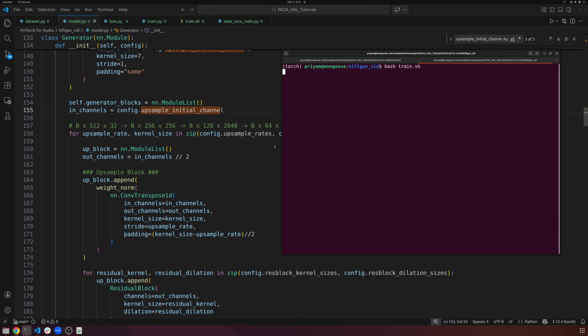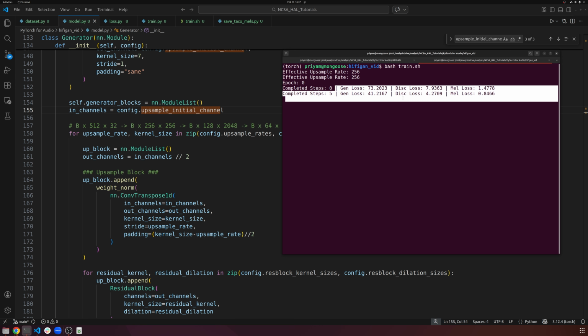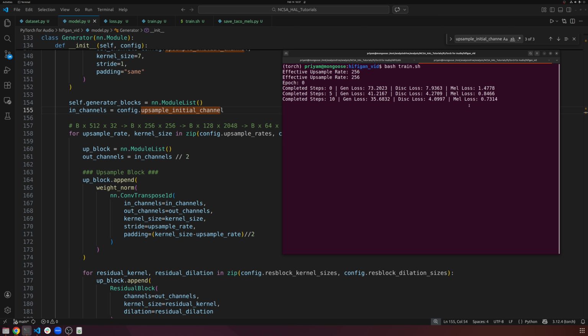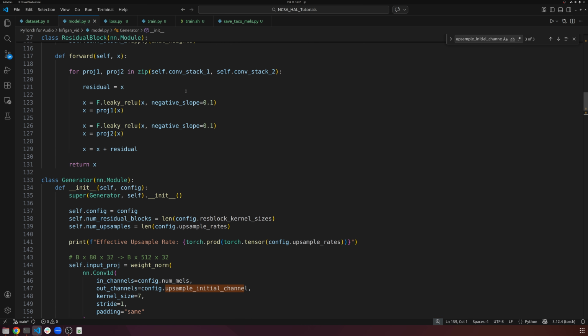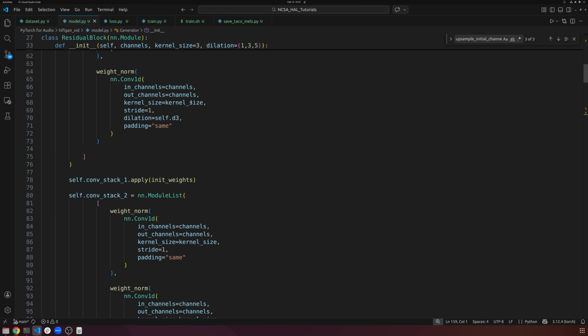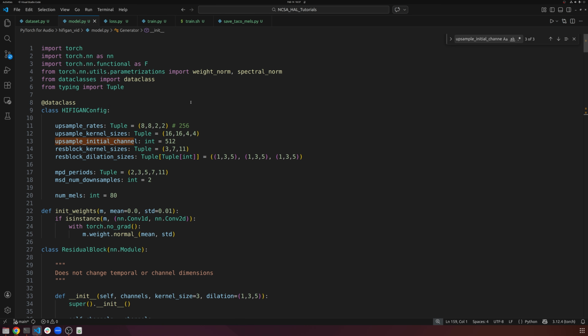There we go. I think that should fix it. Let's see now. Right, so our effective upsampling rate is 256. And there we go, we're now training, and this will do its thing. After you've completed training this for a sufficient amount of time, these models actually take quite a bit of time to train, maybe a couple days to maybe 7-8 days, depending on what kind of resources you have. Yeah, they're not really fun to train.